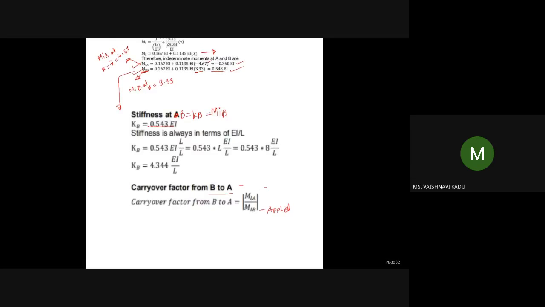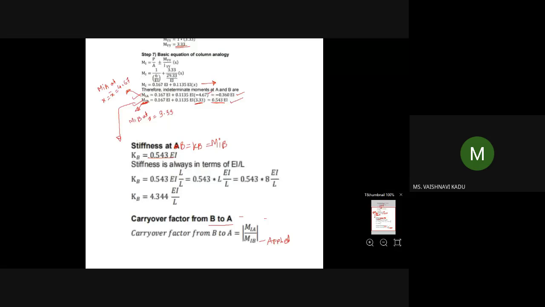Here you have to find out stiffness at A and stiffness at B. Just go through this problem. It's very easy. The only change is that instead of external loading, there is no loading. Only at A and B you have to apply the unit load. So P you have to consider as 1. Remaining will be as it is. Then you will get the stiffness and the carryover factor at both points A and B.